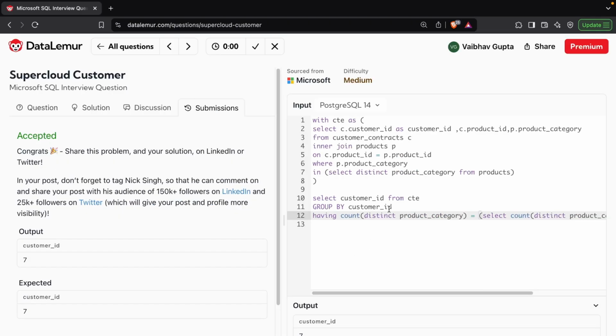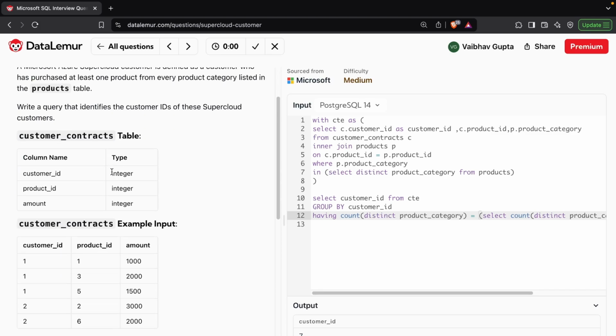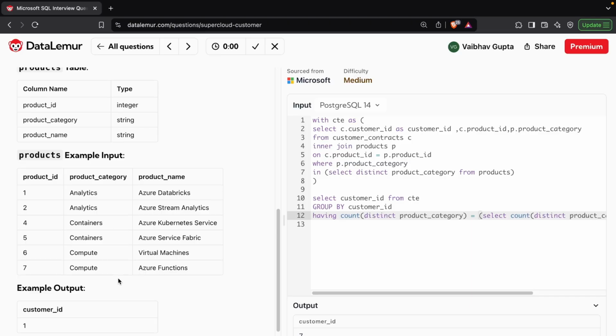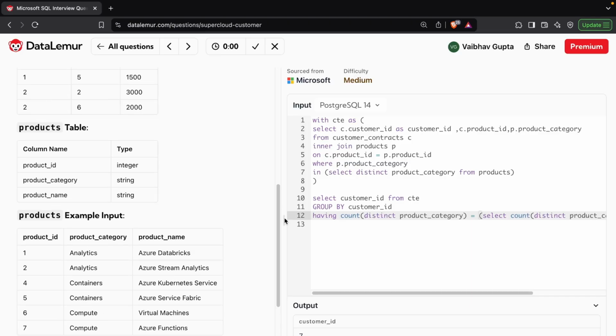So let's summarize this one. You were given 2 tables, customer and products, with product ID as the primary key. We joined these two to get all the details in a single table. Then we selected those records whose products fall into the product categories analytics, containers and compute.